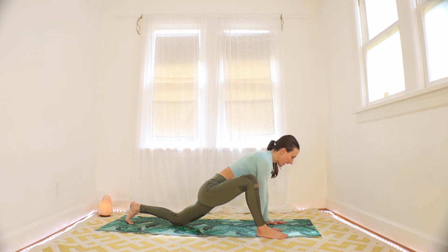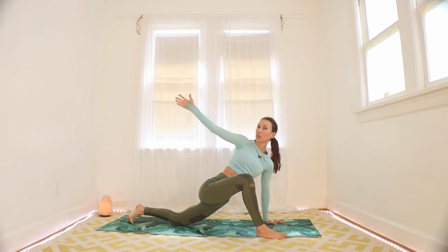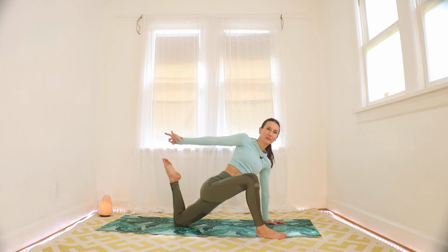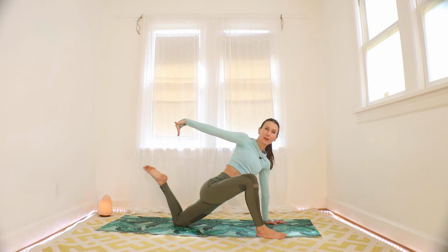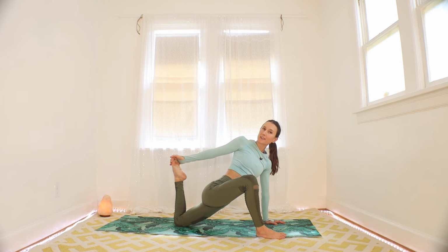As you're ready, we're gonna add a little twist here. You're gonna reach your right hand behind you as if to shake someone's hand. And then what would happen if we bent that left knee and pointed the toe up? Now it might just do that today, or the right hand might find its friend. And we're gonna take a few breaths here, just enjoying this shape.